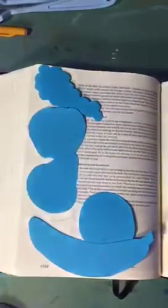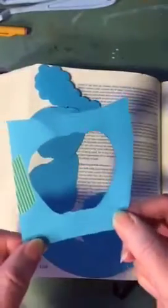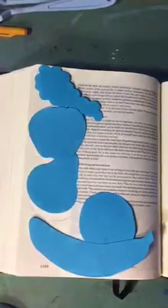All right, now when I cut them out, I also saved the piece that I cut out. I didn't punch a hole and cut around because that was too much trouble. I just cut from the side and just put a piece of washi on it to close it up. So I've got a stencil, I've got the positive, and I've got the negative, and they'll both come in handy. So I've got that for each one of the fruits. Okay, and this is not exactly the way I did grapes in the first Bible that I did, but I found out today that this works. So I'm going to place my grapes.